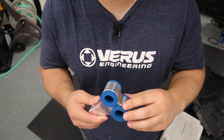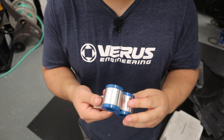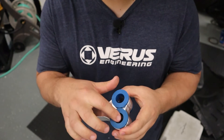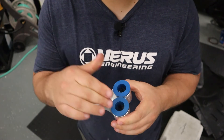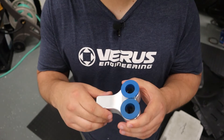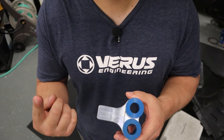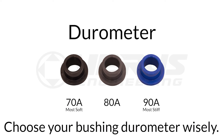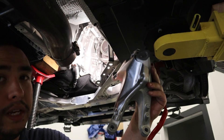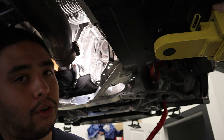The next step is to assemble the poly bushings into the actual motor mount itself. I do recommend using a little bit of lube — grease, probably the best thing. High temperature grease would be ideal. Insert both poly bushing halves into the mount first, then lube the inside of the bushing centers. Then push or press in the sleeve that the bolt actually goes through. Assemble this piece onto the base plate of the motor mount assembly and tighten those to the specified torque spec. We're going to put the OEM bracket in at the same time as the new motor mount, then apply Loctite on all the bolts and torque it all down.